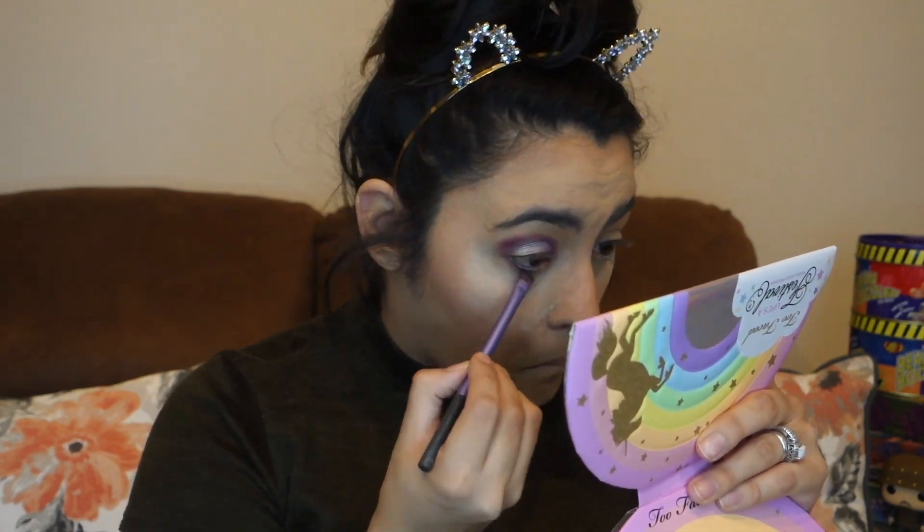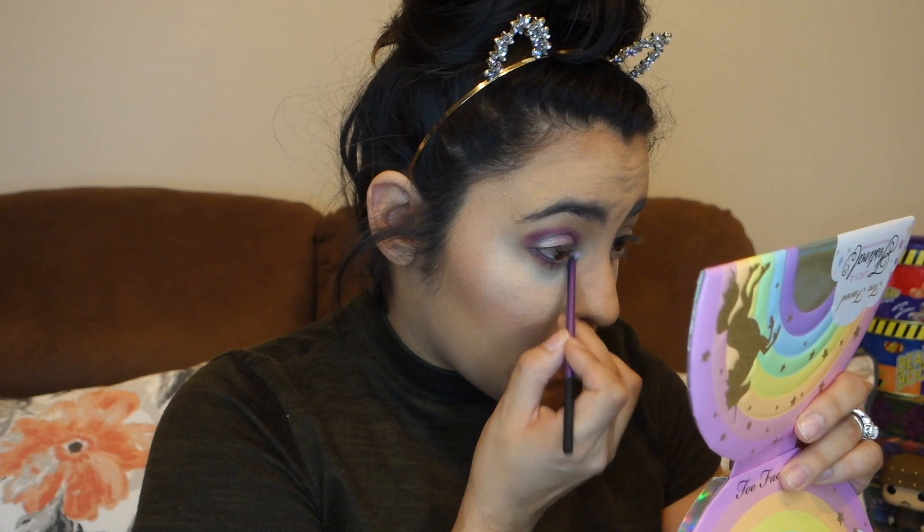I might go in with another brush. You know what, we're just gonna go with 'Fantasy' on that bottom lash. Going in without a total idea of what you want to do is probably not the best idea, but we'll work with it. I think I'm gonna go in with 'Unicorn Tears' to highlight the inner corner. That is pretty — a very purple highlight. It's this very pretty iridescent purple shade.